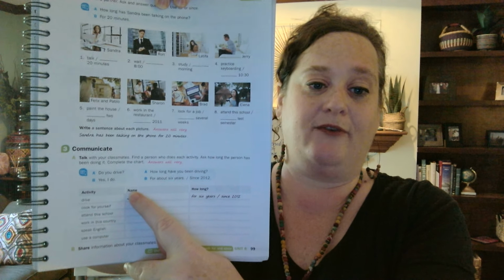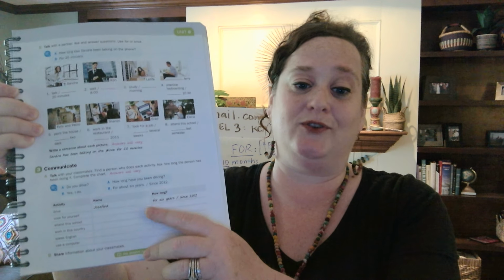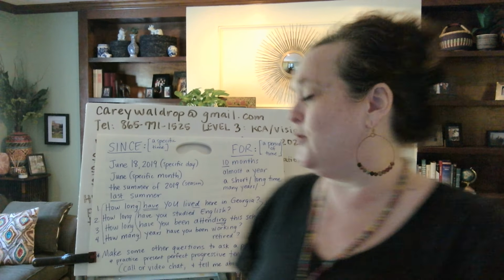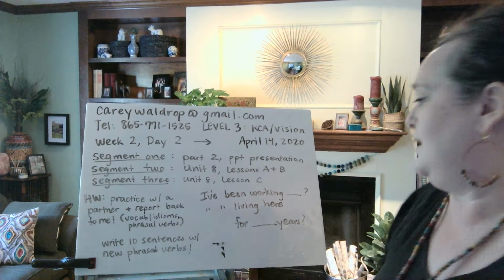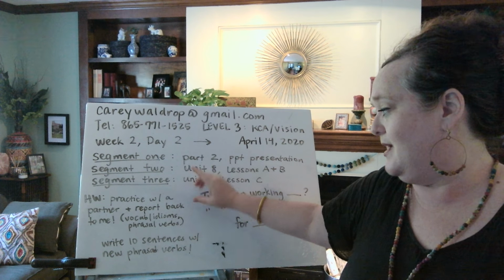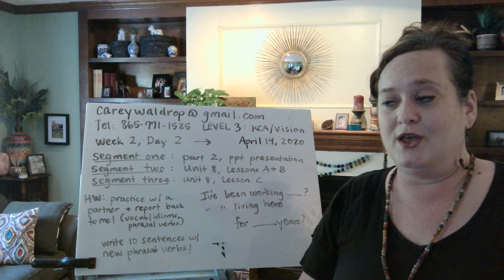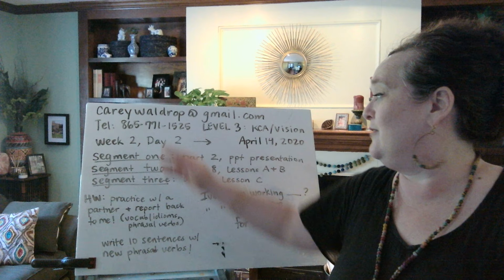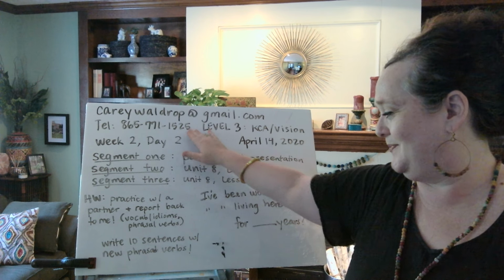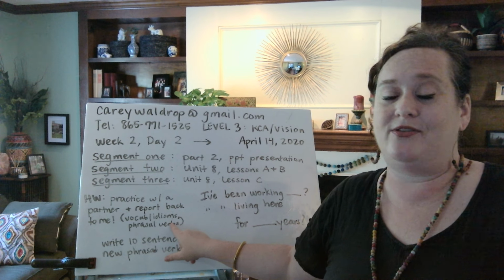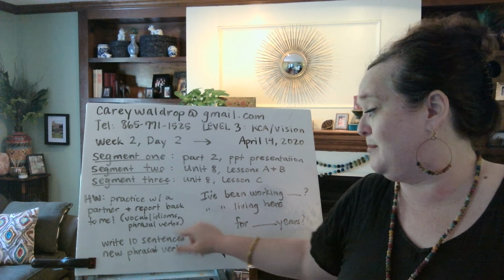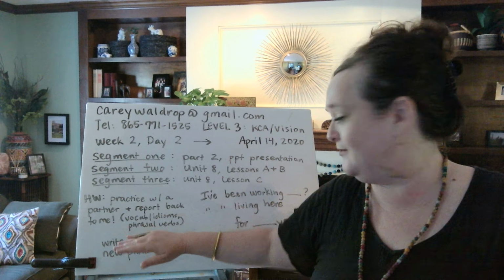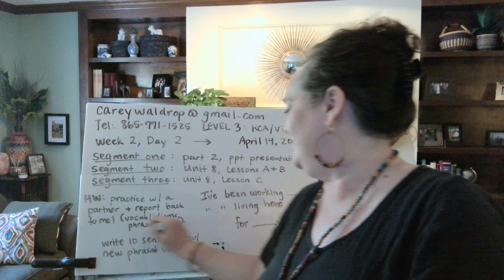Below at part 3, we have communicate. So if you can choose a partner, this is one of the exercises that you can do with a partner. All right? Very quickly, let me pull off this top page here. Now, homework I want to point out right here. So homework is practice with a partner. You can use any of the communicate exercises and report back to me, either through email or phone number, text. Okay, you can also practice together with the new idioms, new vocabulary. Maybe you can talk about the present perfect progressive. Just ignore this part because we didn't get to that yet.